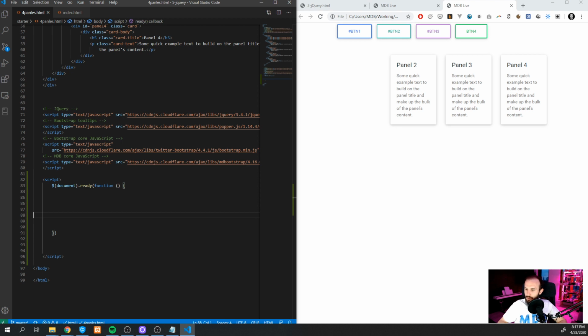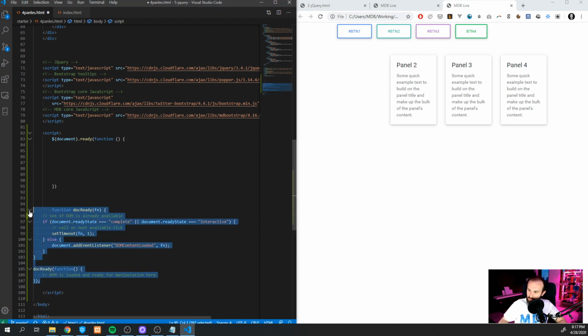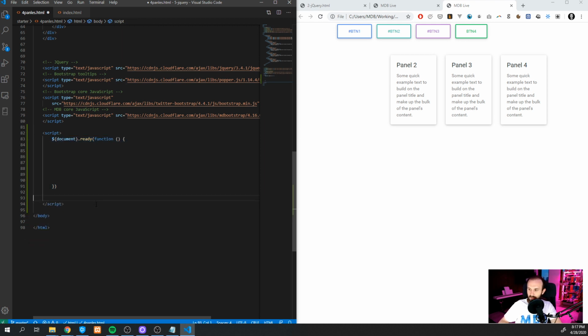Okay, guys. Just to show you a comparison, if you would like to do it in JavaScript, it would look like this and that. So these two functions are basically doing the same thing. You can already see that this is the first example of how jQuery is simplifying JavaScript usage.